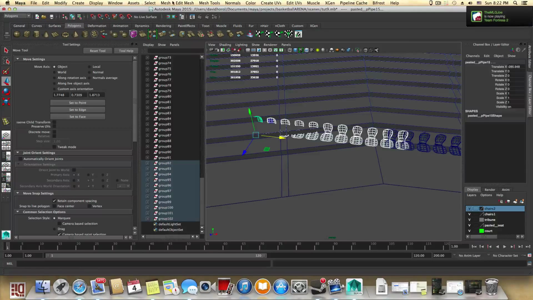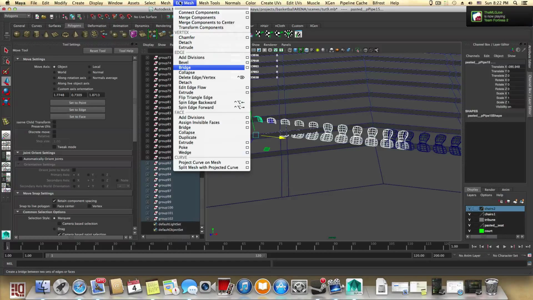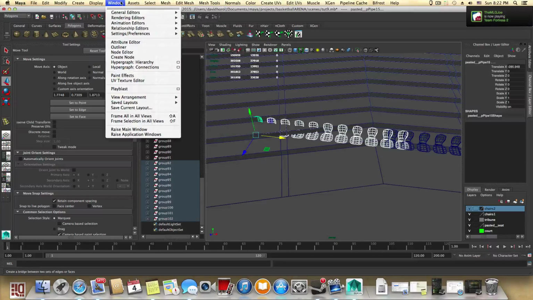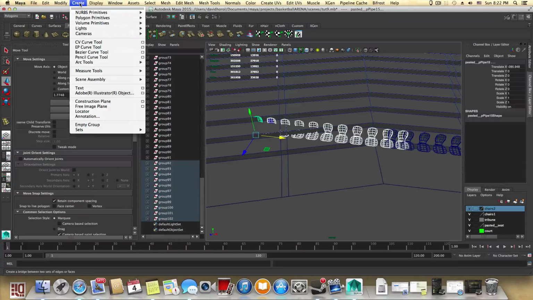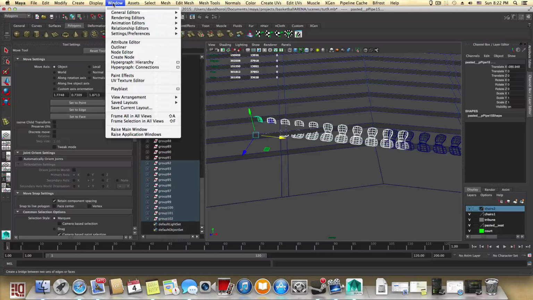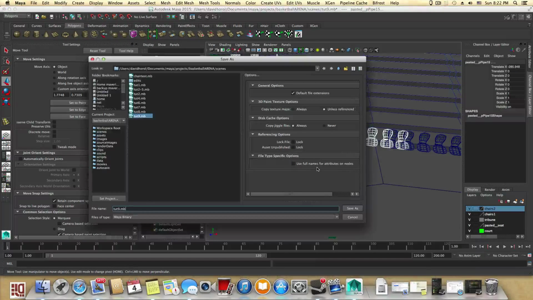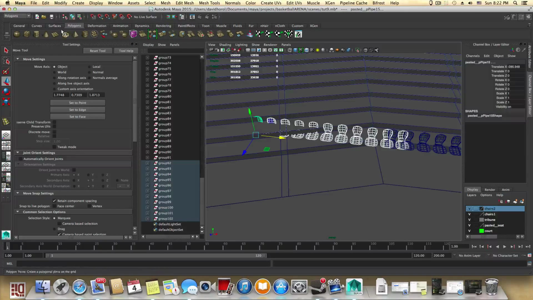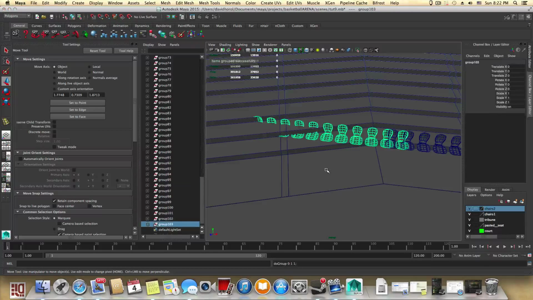So just go over mesh, and where is it? Oh, just press G. No, where is it? General group. Okay, and modify center pivot.